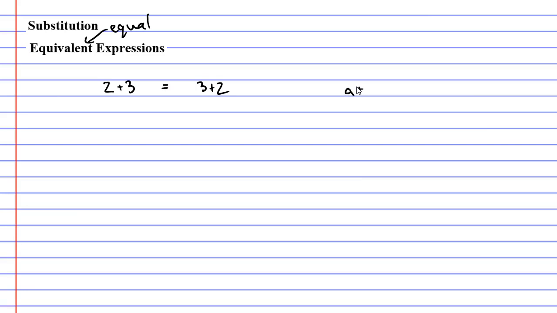Let's now look at two algebraic expressions that are equivalent to each other. Let's take a plus b and b plus a. We know that these expressions will be equivalent because it doesn't matter the order in which you add things — a plus b gives the same result as b plus a. So how can we check if expressions are equivalent? Let's take a plus b and b plus a, which we know are equivalent, and add a third expression that won't be equivalent: b minus a.